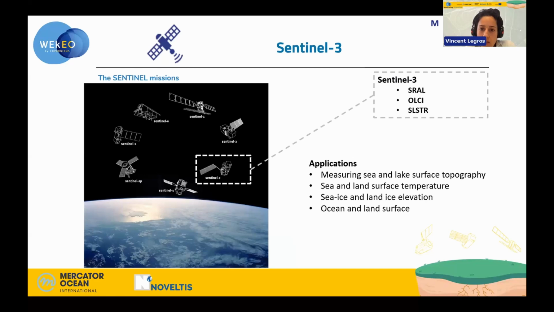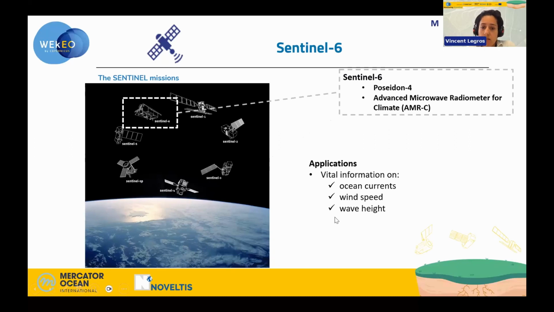And Sentinel-3 provides not only ocean color, but also sea level data. The types of applications are measuring sea and lake surface topography, sea and land surface temperature, but also sea ice and land ice elevation, and ocean and land surface.